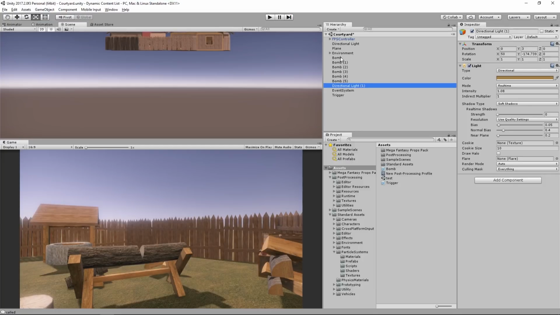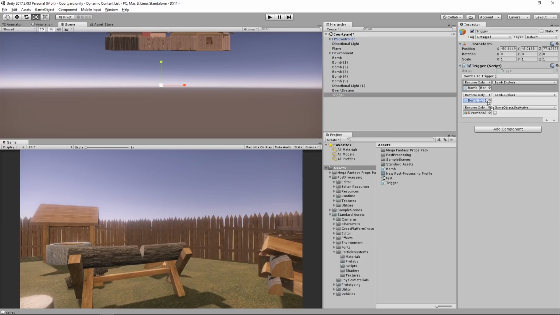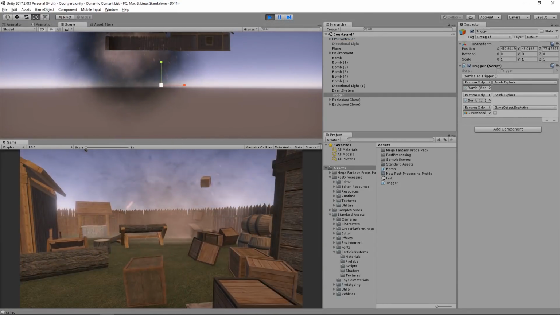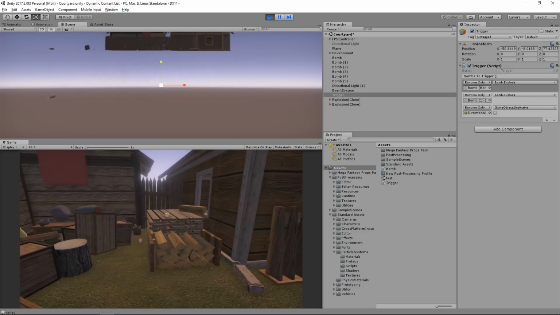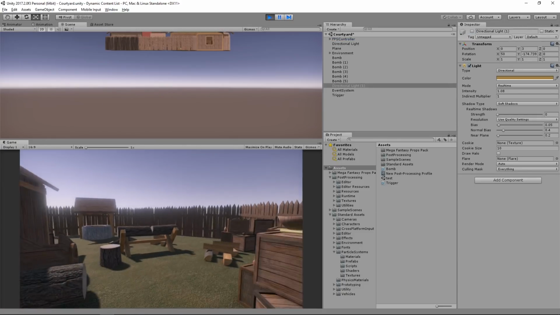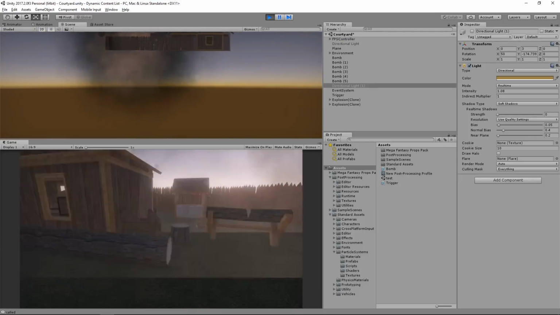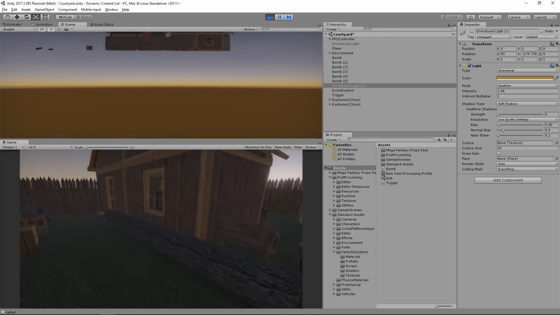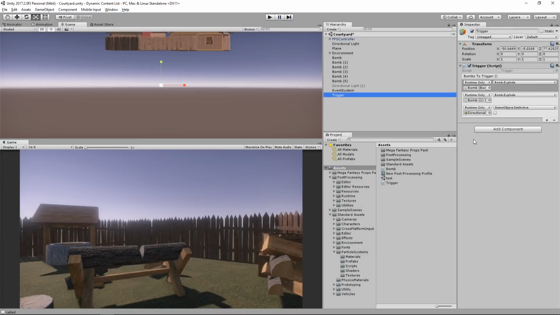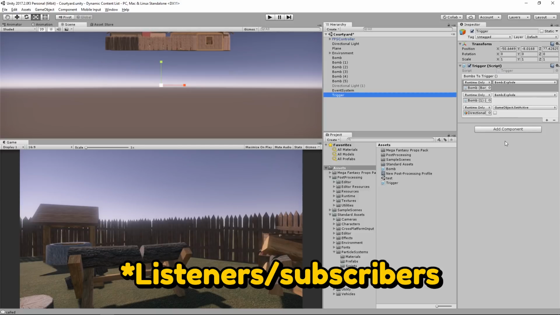Let's actually do it with our main directional light. GameObject, SetActive, false. There we go. Back up, enter, boom. And notice that the light is now off. If I look at it, it's turned off. Enter, boom. And now there's no light shining on my scene because it toggled off and the explosions happened as well. And that's pretty much how the Unity event works in the case of adding events in the inspector.